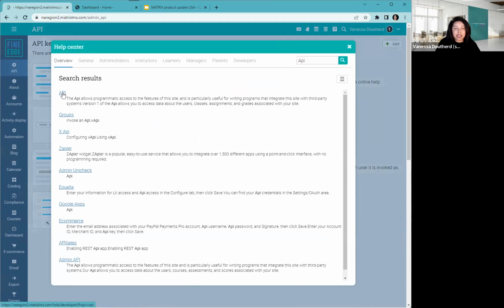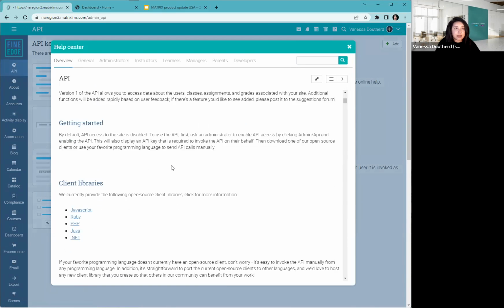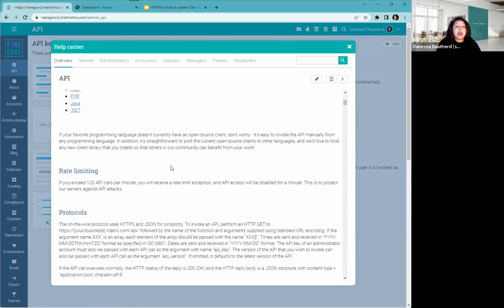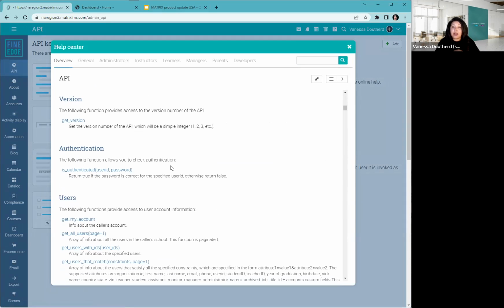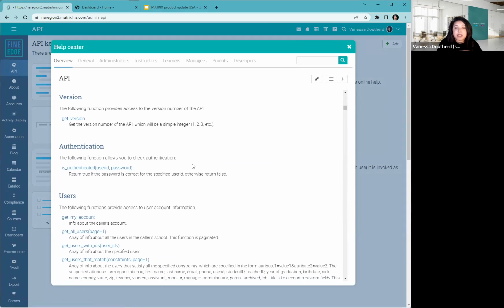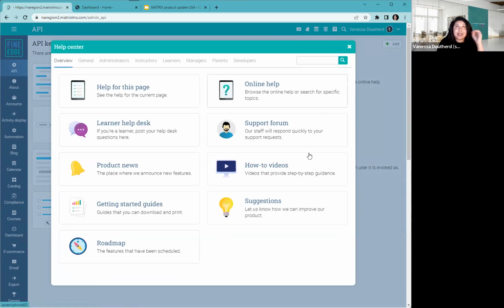Because this documentation, if you're interested in utilizing APIs for integration purposes, or you already are utilizing APIs, you're very familiar with this page because this tells you how to do it. This tells you all of the variables that you can use. This has been updated. So we've had a lot of new variables that are available for you to use that have been updated on this documentation. So definitely come here. If you want a more general overview of exactly what those additions are, because there are a few, definitely come to product news.